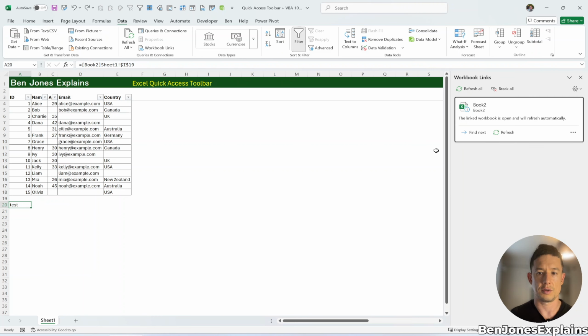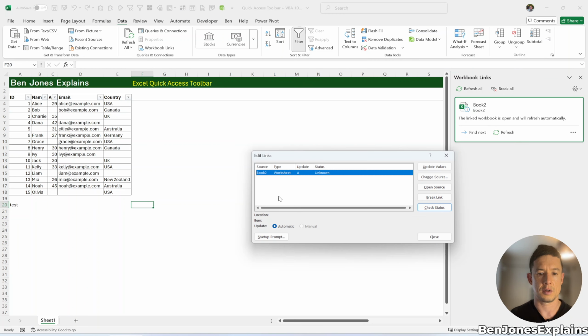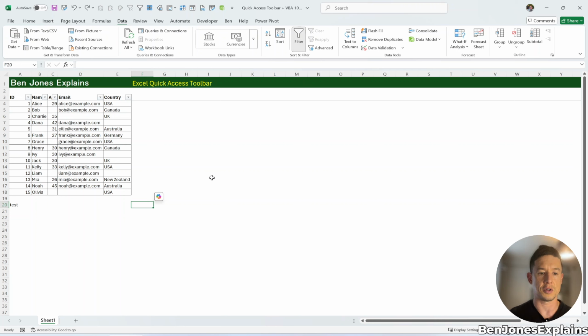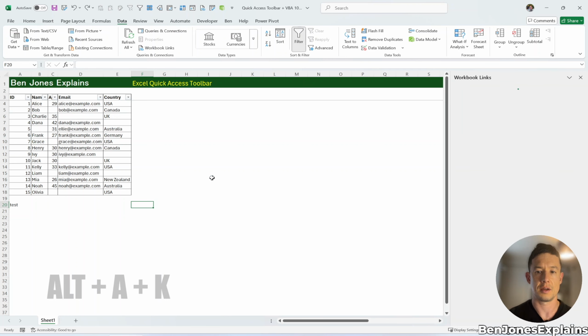However, if you use the old Edit Workbook Links, I think the interface was a lot cleaner. To access this now, you have to add a custom ribbon or Quick Access Toolbar button, which I've done here, Edit Links. This then shows the legacy Edit Links feature, where you can change source, open the source workbook and break links easily, update values as well. It just doesn't seem as intuitive on this new workbook links window. As far as I know, there's no inbuilt shortcut for this. The shortcut for the new workbook links is Alt-AK.